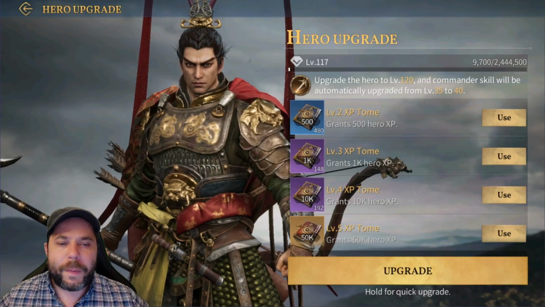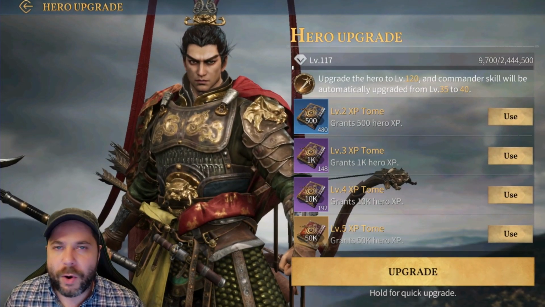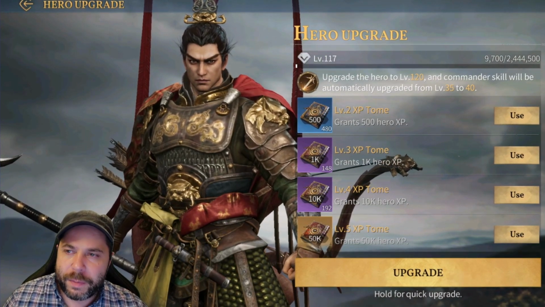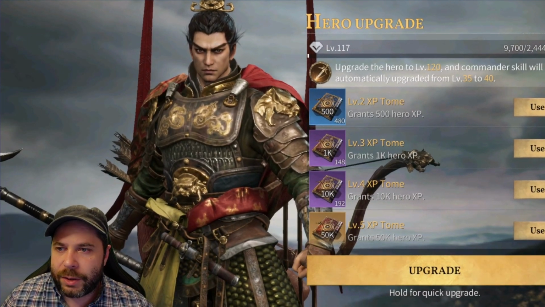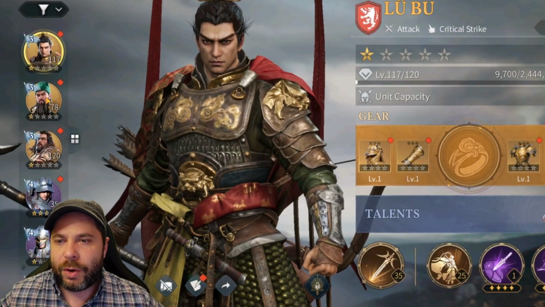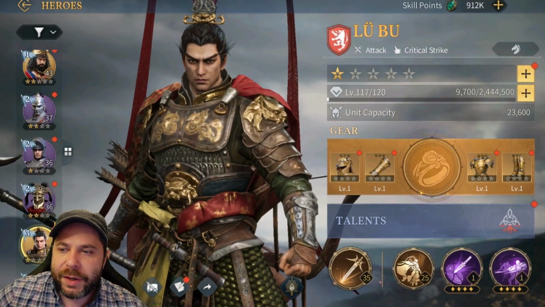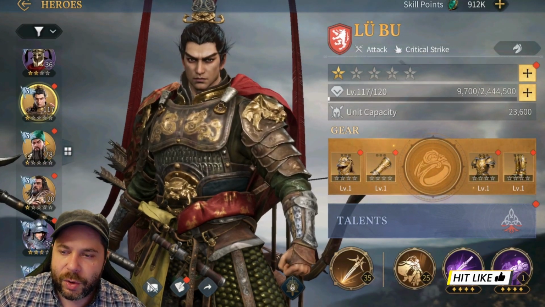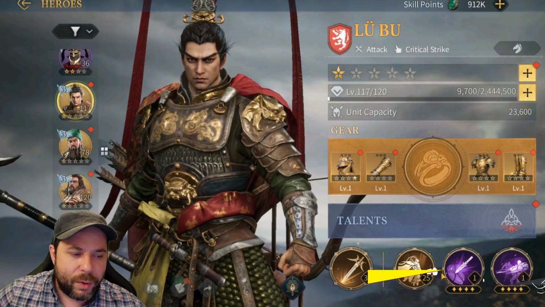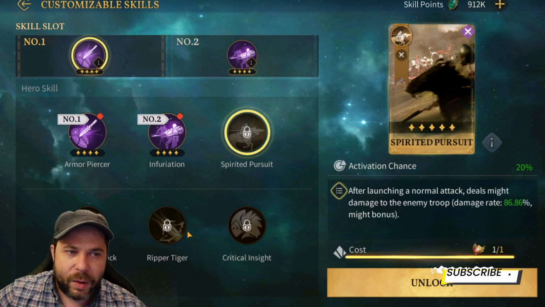Now that you're powering up, your hero needs to be on point. No more guessing which skill mattered the most. This is going to be a hero upgrade guide. Currently we're talking about Lu Bu, but if you want me to make videos for heroes you're interested in, just let me know in the comments below. Every hero has their weak and strong places, and specifically Lu Bu. Currently I haven't bought the skills for Lu Bu yet, but definitely at one point I'm going to do it.